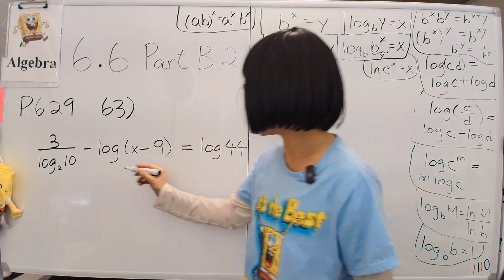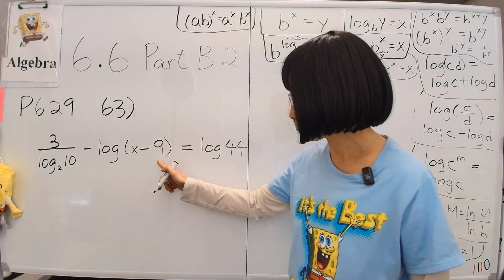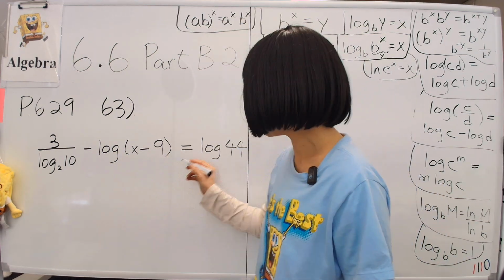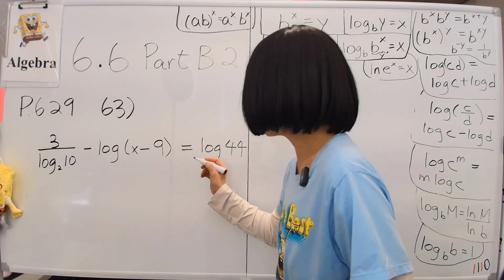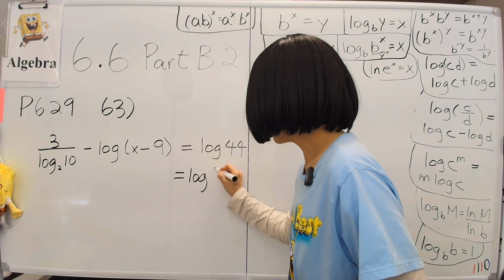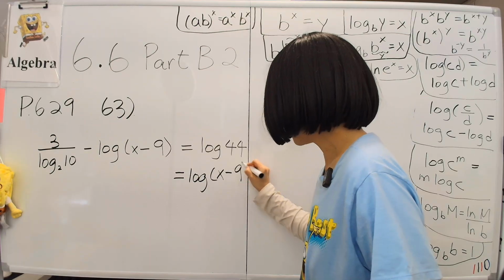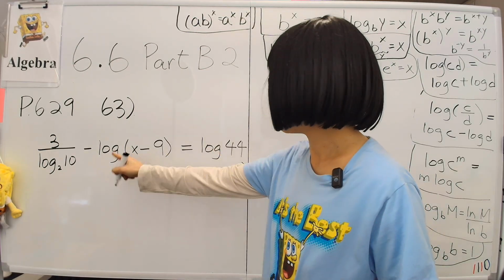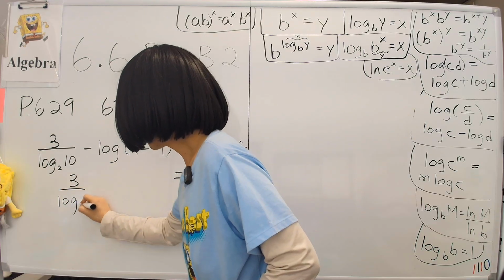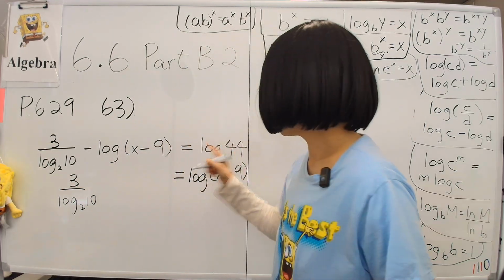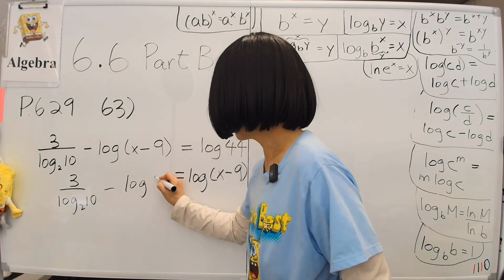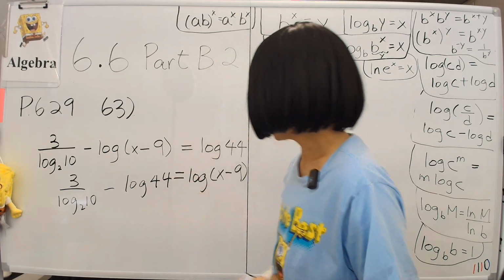So this whole thing is then equal to... we'll isolate this thing right here, and to do that, we'll move it to this side, because there's a negative sign here, and you don't have to, but I like to keep my stuff positive. It's just a personal favorite. So we'll write down log of x minus 9 on this side, and then move this thing over there, becoming minus. So we first copy this thing down, log base 2 of 10, and then this thing moves over and becomes a minus log 44.